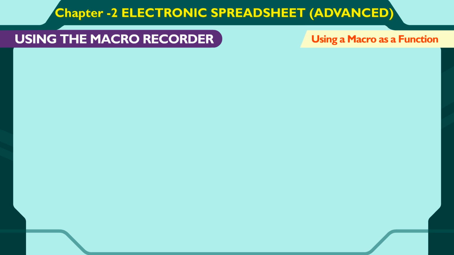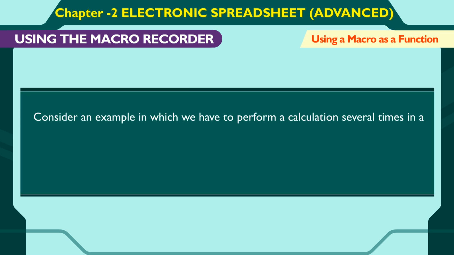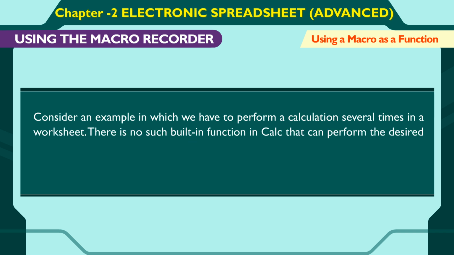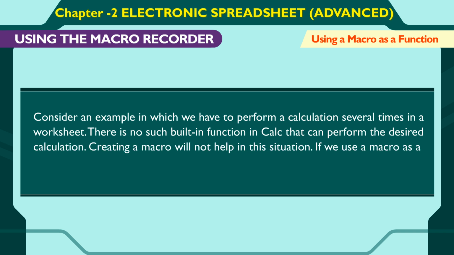Using a macro as a function. Consider an example in which we have to perform a calculation several times in a worksheet. There is no such built-in function in Calc that can perform the desired calculation. Creating a macro will not help in this situation. If we use a macro as a function, we are able to accomplish this easily.